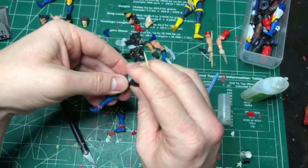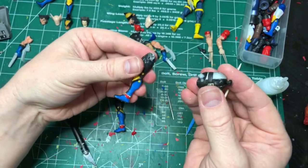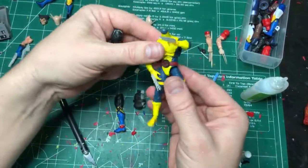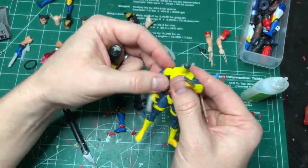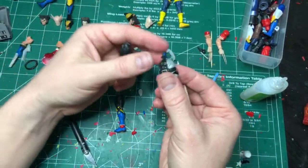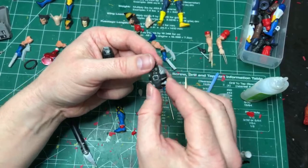So now I'm going to drill a little hip pocket or socket to fit on this. This is the Marvel Universe X-Force Wolverine body. It's also the same body used in this, I forget the name of this one, First Class. So this is the body that my client chose. He wanted that. I'll probably do some more modifications. I got some different arm options I'm going to use for that. But with this one, I'll go ahead and get into this now.